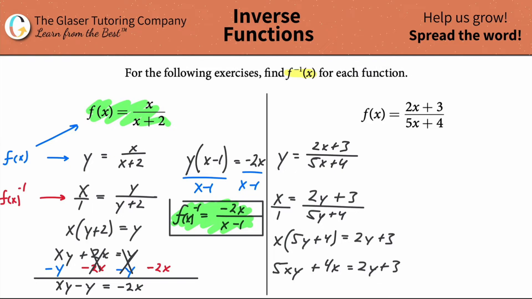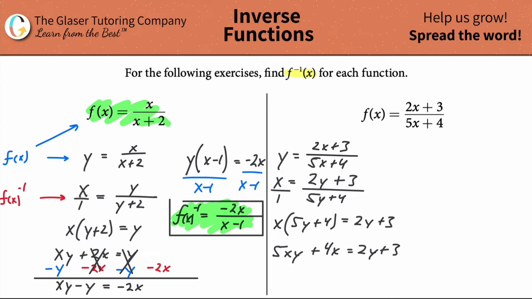Now what I want to do here is I need to get all of my y's on one side and everything else to the other. So in this particular step, I'm going to subtract now my 2y on over to the left. And at the same time, we can also get rid of this x term. I don't want to get rid of this term because it has a y in it. I don't want to move that to the other side. I want to collect all my y's on, let's say, the left side, and then all my other things on the right. So minus the 4x. So now when we get this, notice how these two will cancel, and these two will cancel. So what are you left with? You're left with 5xy minus 2y is equal to then 3 minus 4x.